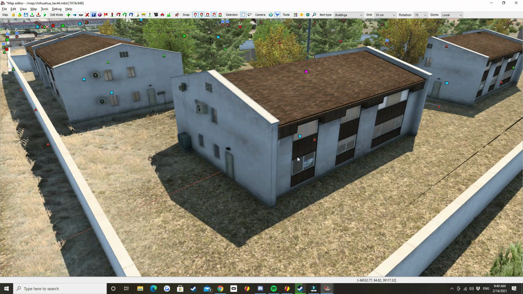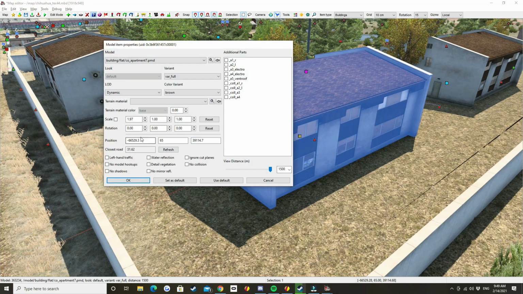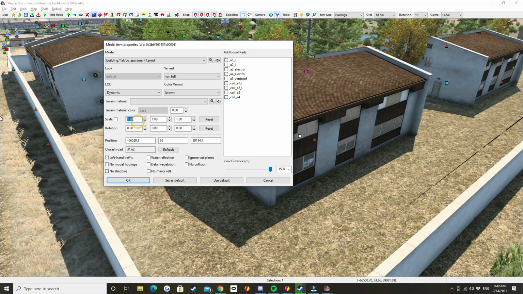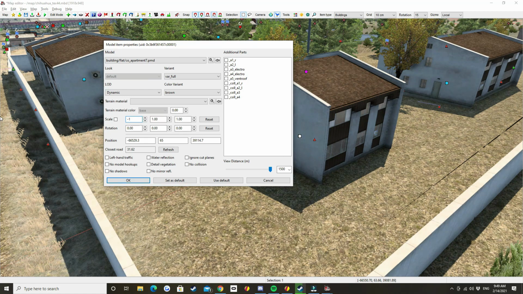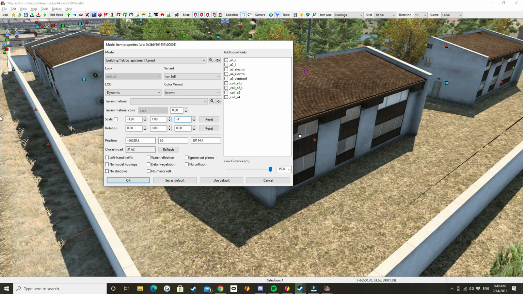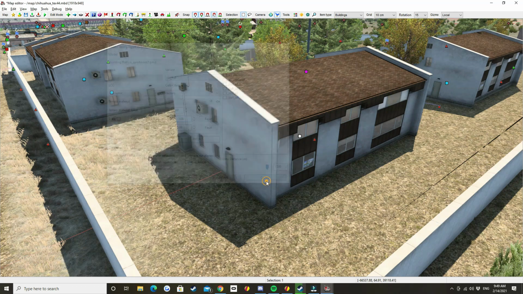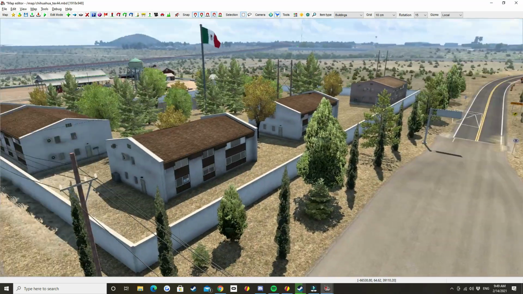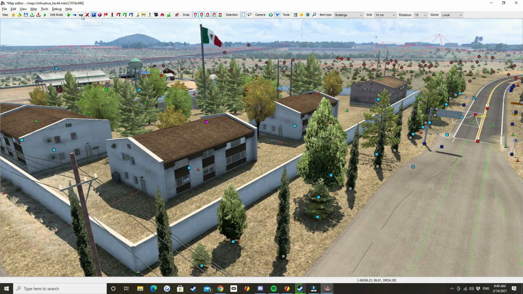So if I press the P for properties, you could scale it here. You see scale. This was the way you scaled it before. If you want to invert something, you could actually do -1. I'll leave it the way it was. -1.97 and -1, and that inverts the model. Actually, it kind of works. It's kind of useful. So that's that. Pretty simple. That option was introduced not too long ago.